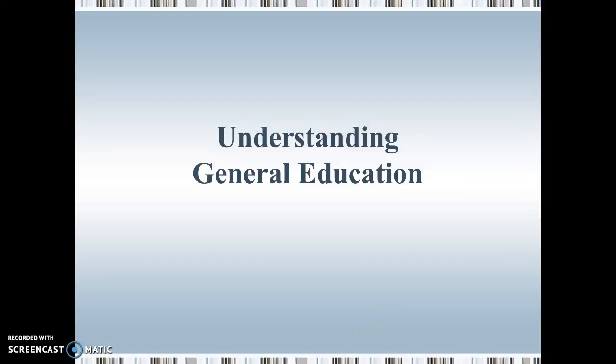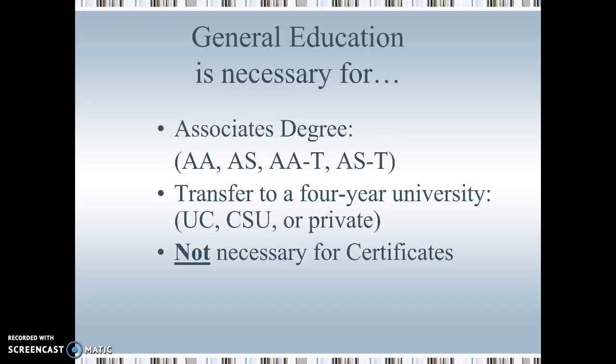Understanding general education. It can be challenging. How to know what classes to pick and what pattern to follow depends on your goals. Let's dive into it. General education is necessary for an associate's degree and also transfer to a four-year university. If you're heading for a certificate, you don't necessarily need general ed unless it is part of the certificate itself.